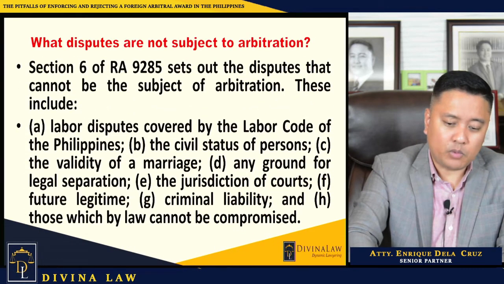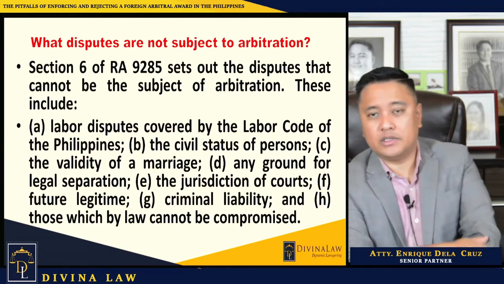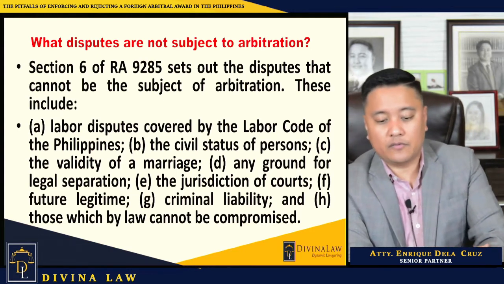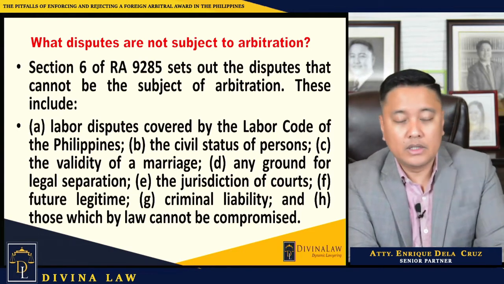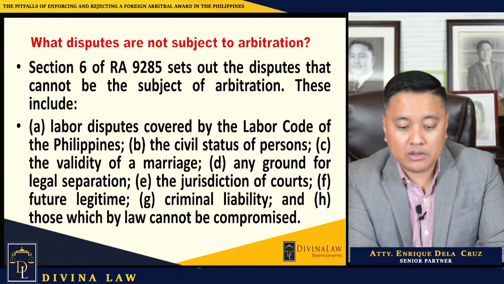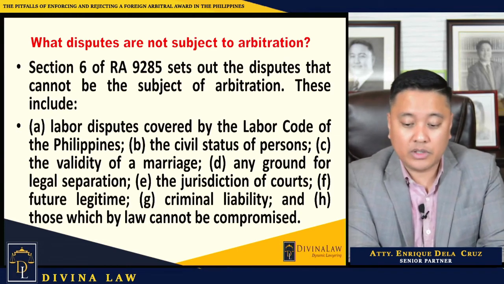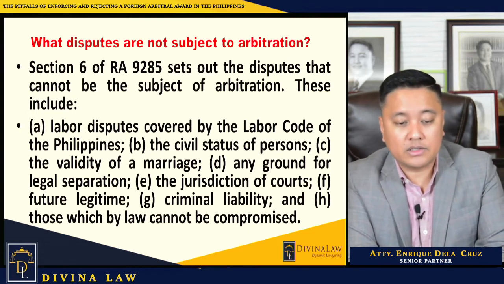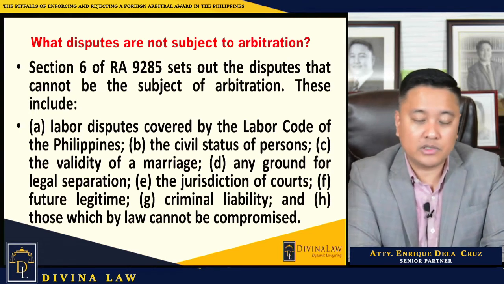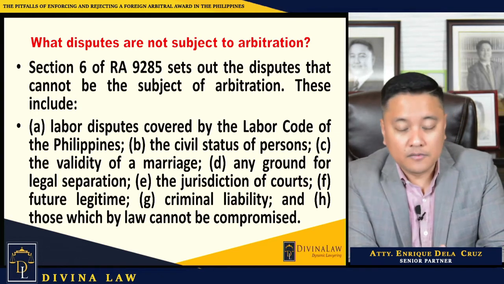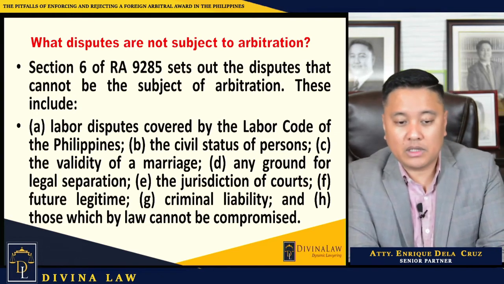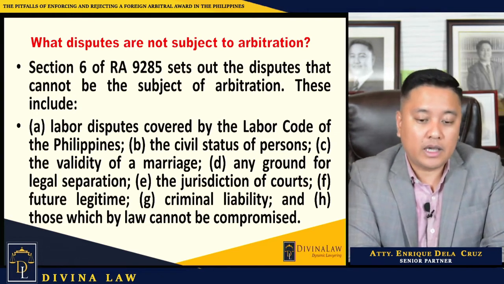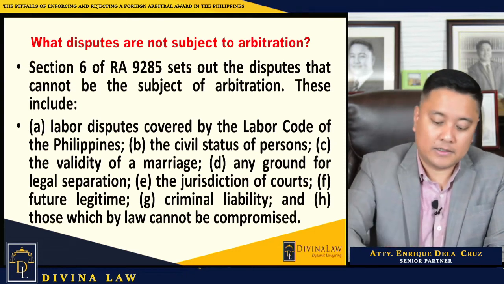So what disputes are not subject to arbitration? Under Section 6 of Republic Act 9285, disputes that cannot be the subject of arbitration are as follows: labor disputes, civil status of persons, the validity of marriage, any grounds for legal separation, the jurisdiction of courts, future legitimate criminal liability, and those which by law cannot be compromised.